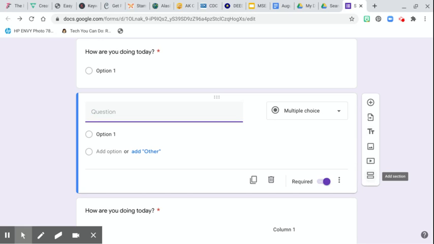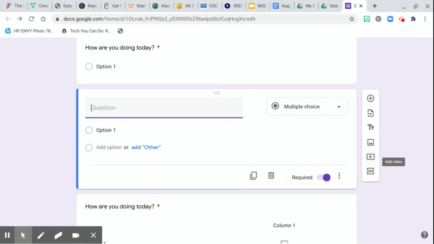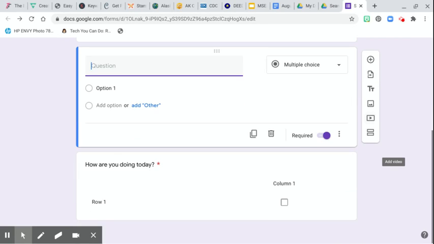For example, if you were doing an assignment on animals and you wanted to have information about their habitat, information about the foods they eat, information about where they might be located on a continent, then you can add different sections. If you would like to embed a photo or a video, you can always do that. It's kind of nice to embed a video if you are doing a quiz, or if you're just trying to gather information. You're looking at the video, and then they have some questions to respond to as a result of the video. So those are some really nice options that you can do. So one of the nice things about forms is it can be very, very multimedia.